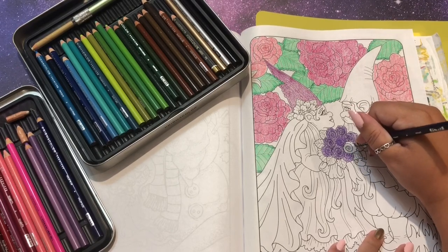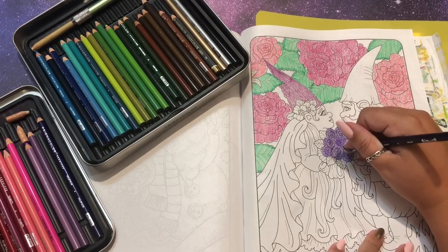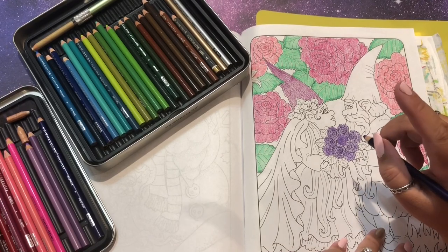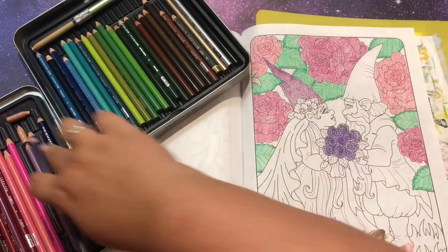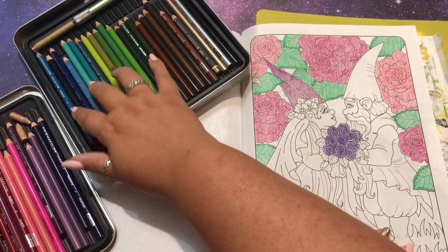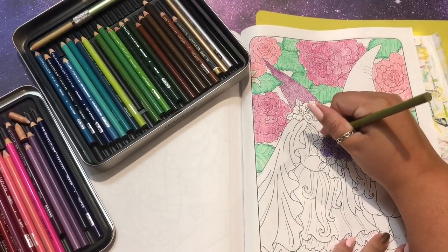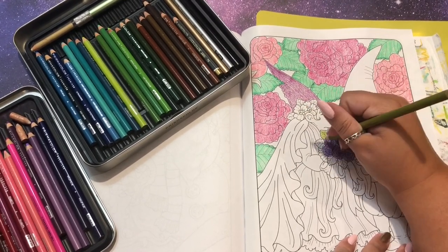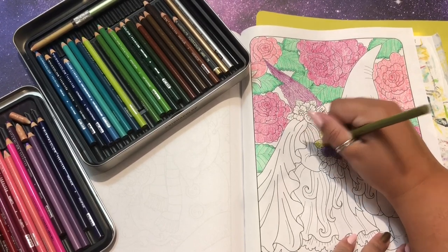I plan on doing a happy mail and coloring chat along with that, like I did before. In my last haul I showed the video from Jenny - she gave me that cute witches book but we're waiting until September to color in it. I'll definitely be doing a color and chat in that book as a thank you. And in September I'm also going to be releasing round two of the scavenger hunt - I'm super excited for that!